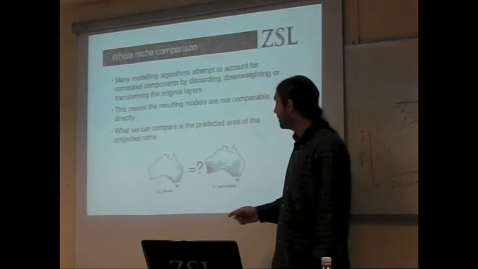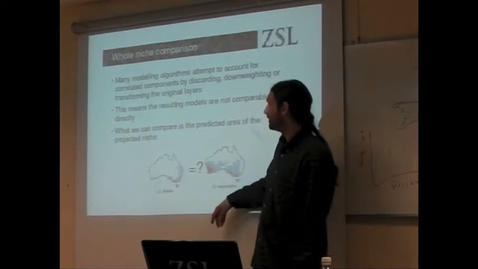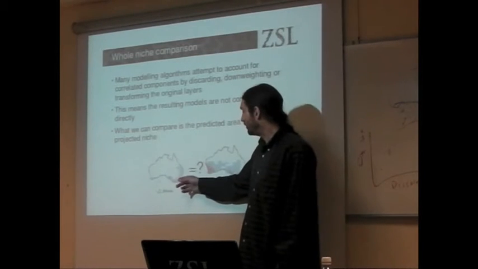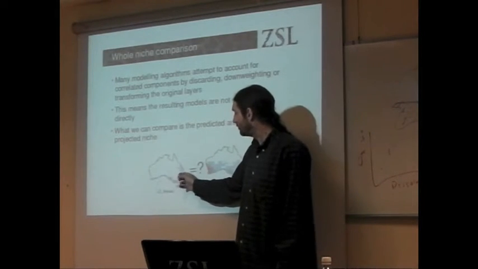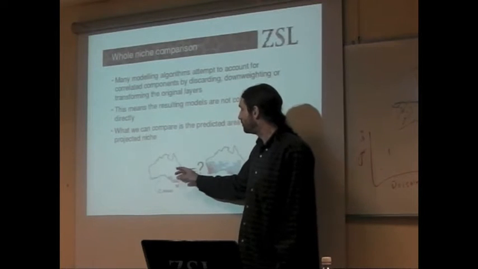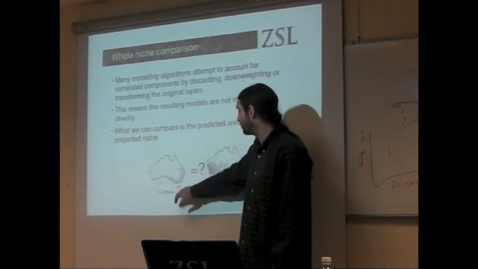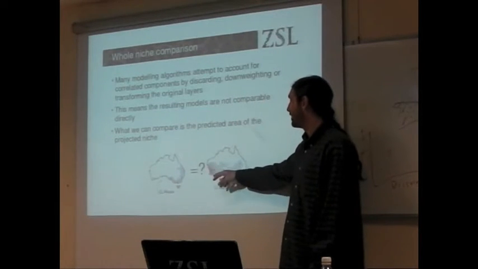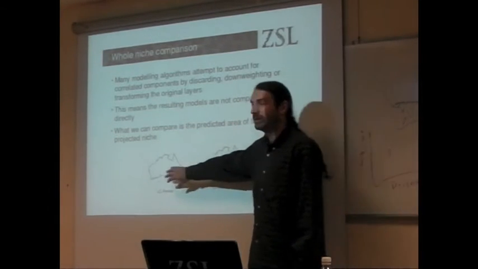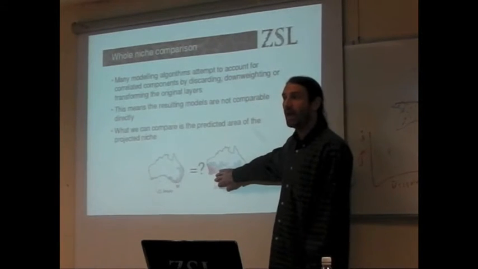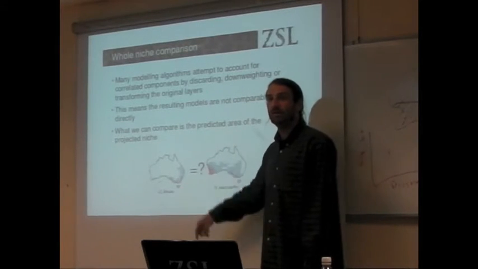And one way to do that is to visualize that niche on our map by projecting onto the map. So here's a plot of a, I think this is a bioclim model or it could be any niche model where we've just converted our map to presence absence projection. And here we've got distribution for one species, here we've got distribution for another.